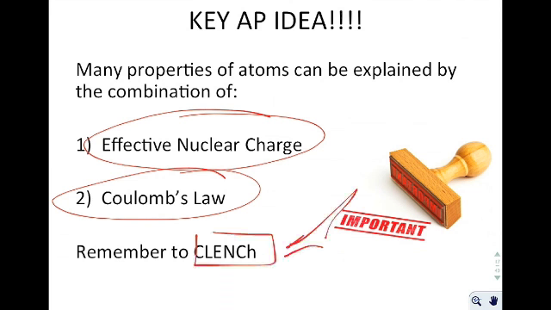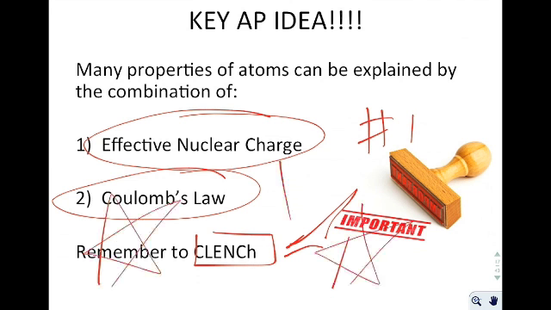If I had to say there are 5 ideas that you have to know going into the AP exam, this is number 1, because it's going to explain a lot of the things that you see later. The idea of what's the effective nuclear charge, opposites attract, likes repel. This can be one of the things that makes or breaks you on the AP exam, so make sure you understand the idea of effective nuclear charge and how it relates to Coulomb's law.